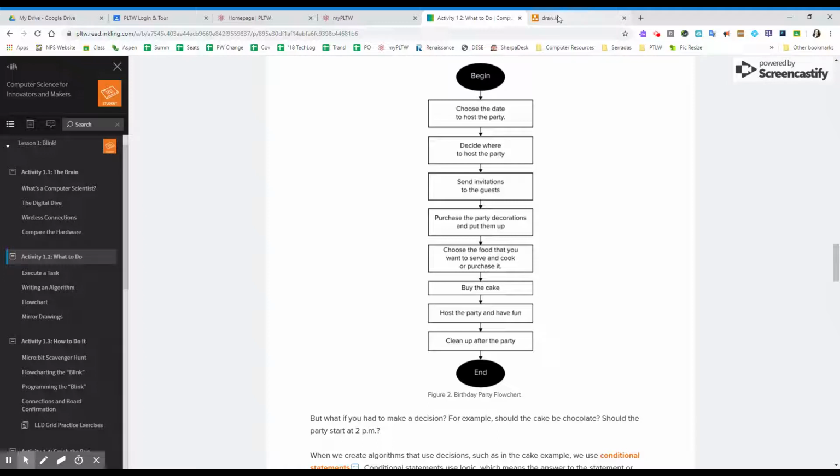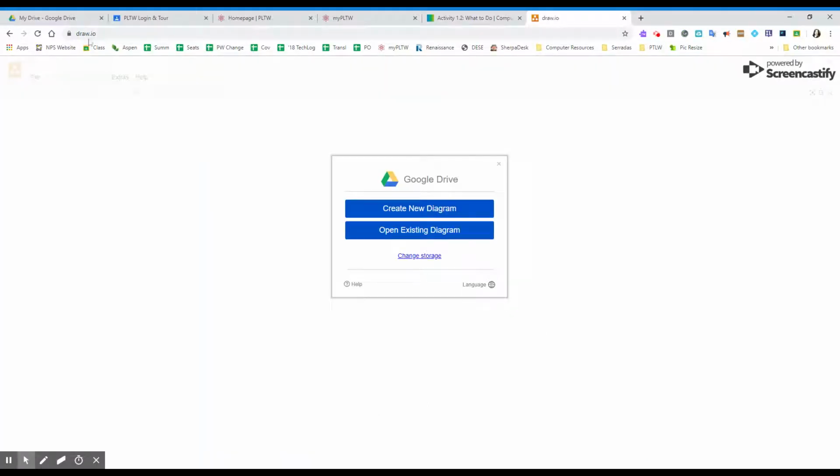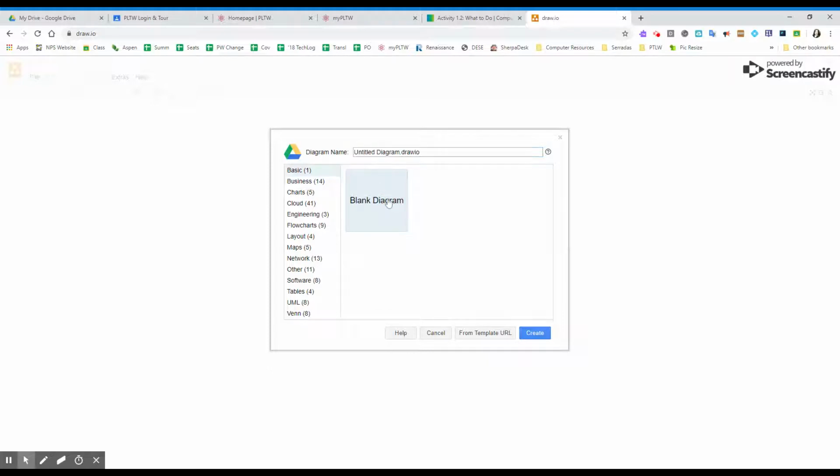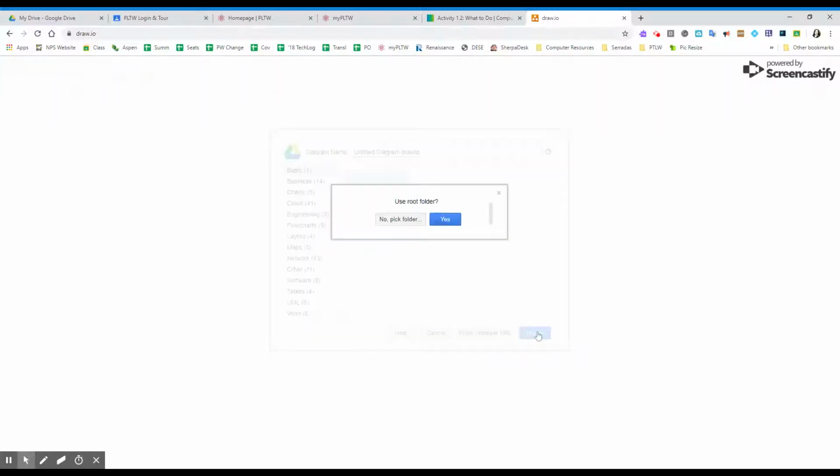So the way you want to do that is you want to go to draw.io. It's draw.io, and you should be able to see that as a link on your computer. Once you get there, you want to click on Create New Diagram. It might ask you to go through a bunch of accepting. You want to make sure you click on Google Drive. You want to make sure that you click on Authorize and select your school email address. Scroll all the way down and allow for it all. And when you get to this point, you want to click on blank and click create. I know the temptation is to go to flowcharts, but those are already pre-made ones. I want you to make one from scratch and go ahead and hit create.